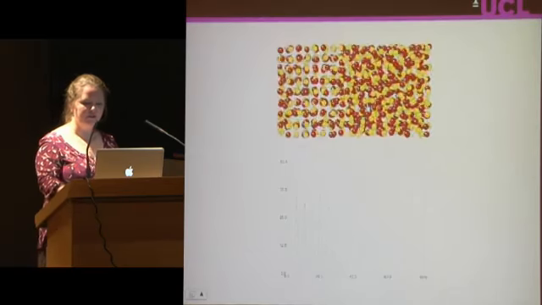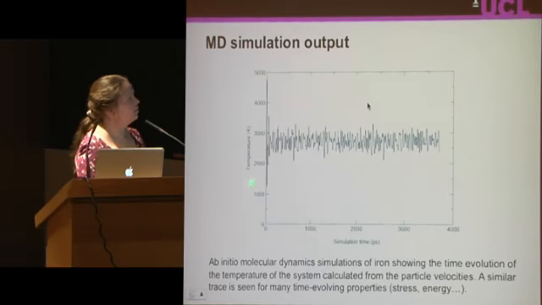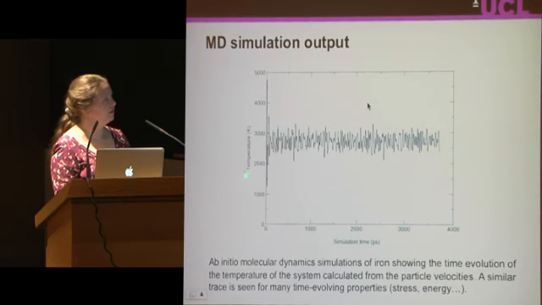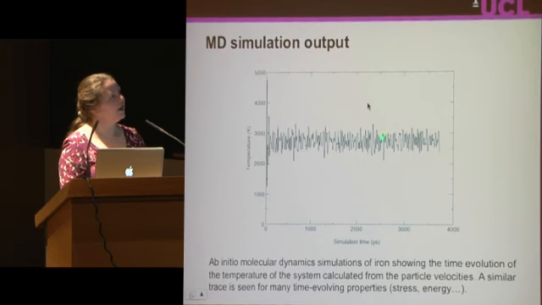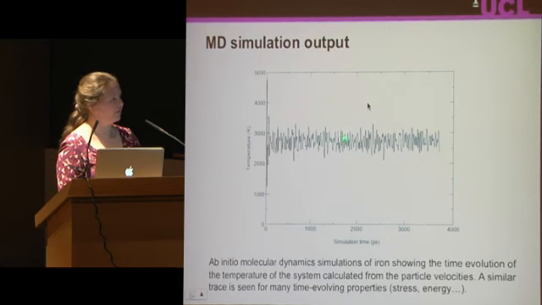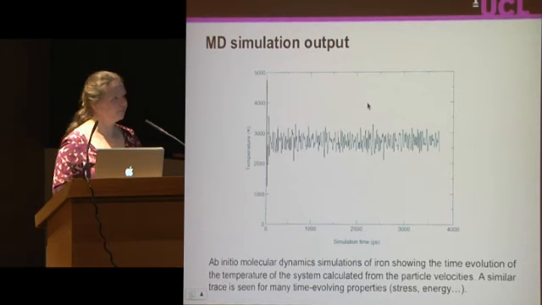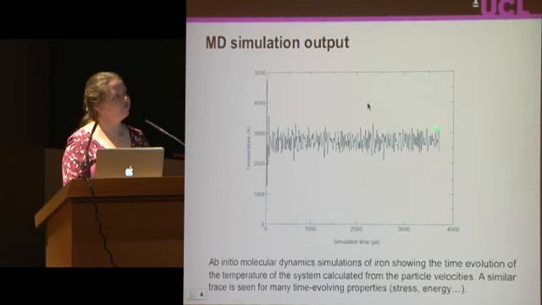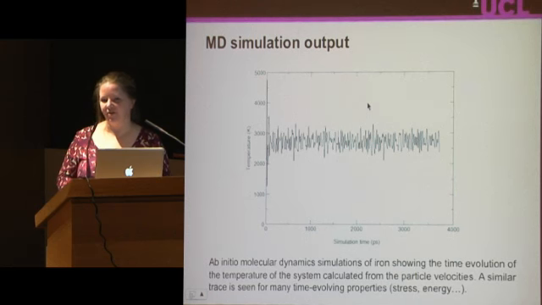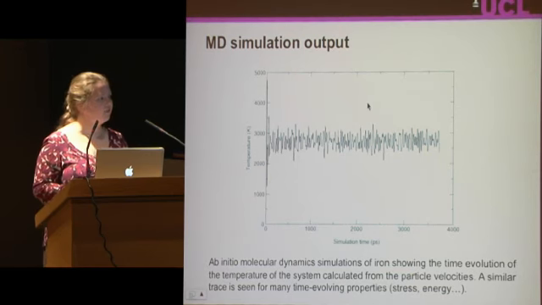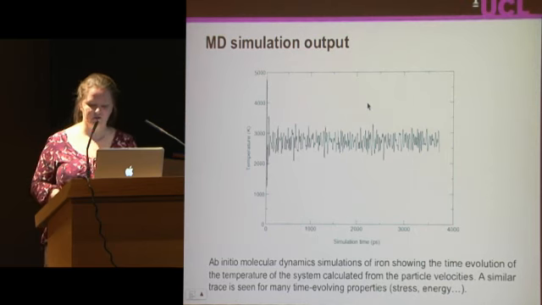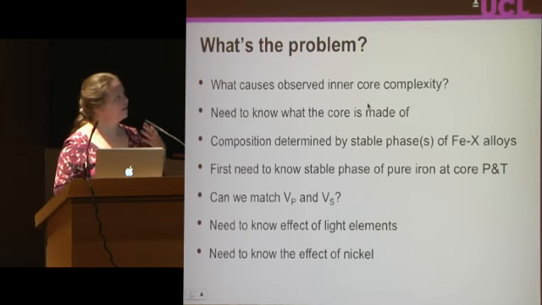And then you get an output which looks a bit like this. Now, the y-axis could be anything. In this case, it's temperature, but it might be atomic position, it might be stress, and they all look like this, some sort of wriggledy-jiggledy thing about some average, which is hopefully a straight line. Okay? And so this is simulation time at the bottom. And if you do it for long enough, you end up with something that's very well converged in its wriggledy-jigglediness, and you can take the time average of that property. Now, in this case, it's temperature, but as I said, it could be anything, and in particular, stress for the calculation of elastic constants.